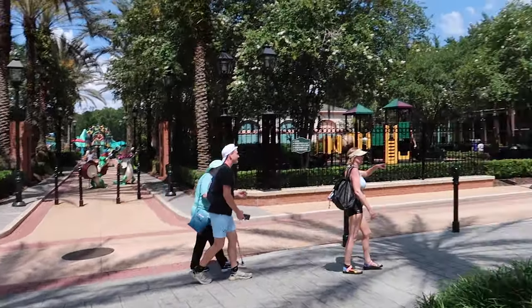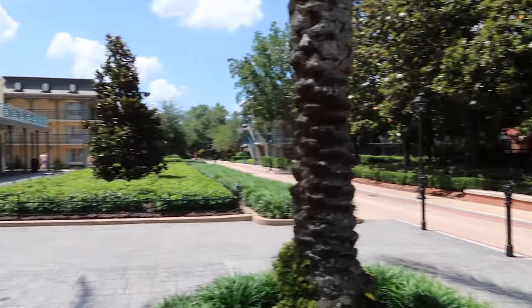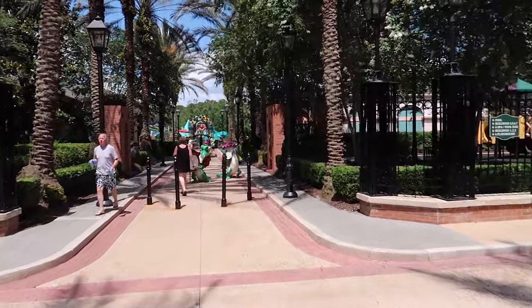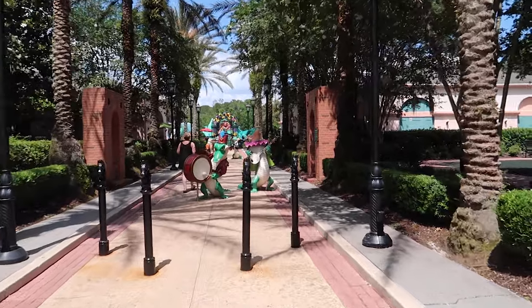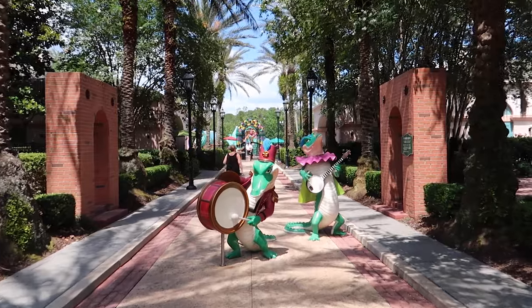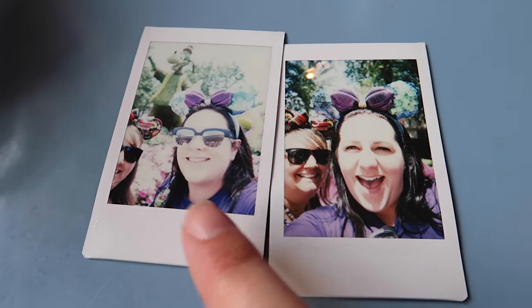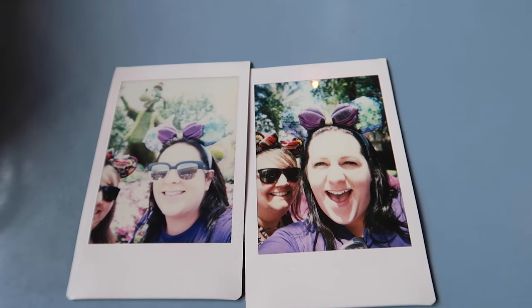So I'm just showing Emma around. I forgot how small this resort is, but in the best way. We stayed in building 4, which was that one, but we're gonna get a Polaroid with these gators, I think, because I need to start using some of my Polaroid film. I think this is a good spot for it. Brings back some memories. Never went in this pool, but it's got a really cool slide. Can you see a bit of that green dragon? Trying to get Polaroids, so Emma's not in that one and the dragon's not in that one.